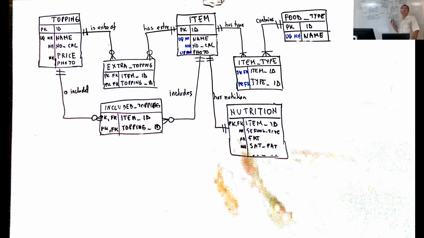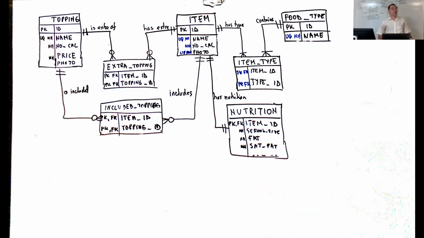Even if they are part of the nutrition, I will not put them here, because when I want to show the nutrition, I will have the item, and I will have the nutrition linked anyhow, and I will need both of them in order to show the nutrition. So that's why we keep them in the item, even if theoretically they would be part of the nutrition information. From a design perspective, we keep them in the item because they are more used, as you can see on the website, with the item, not with the nutrition. But when I show nutrition, I anyhow need the item to take the name, maybe the photo, or other information about the item.